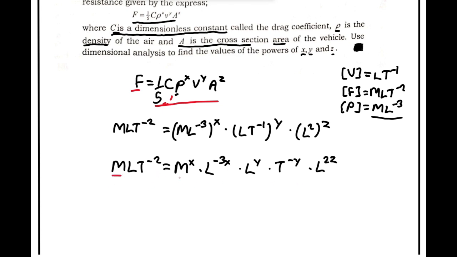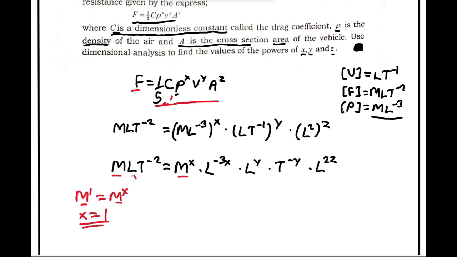That means that m has to be equal to m, l has to be equal to all the l's, t has to be equal to t. So we have to identify how many m's we have on the right-hand side and equate them to the one on the left-hand side. In this case, we only have one m. So m on the left-hand side is to the power 1, equal to m to the power x. For the left-hand side to be equal to the right-hand side, we have to equate both m's. To get the value of x, if the bases are the same, the powers have to be the same. Therefore, x is equal to 1. We've gotten our first variable.